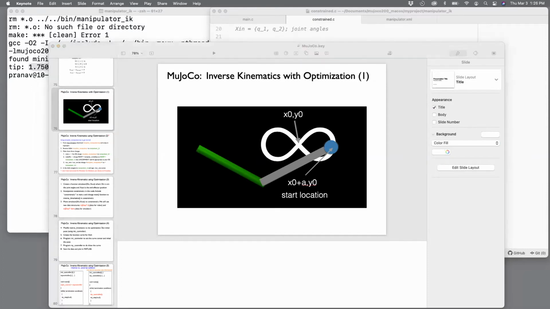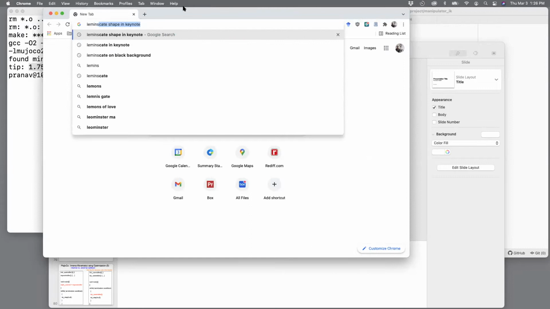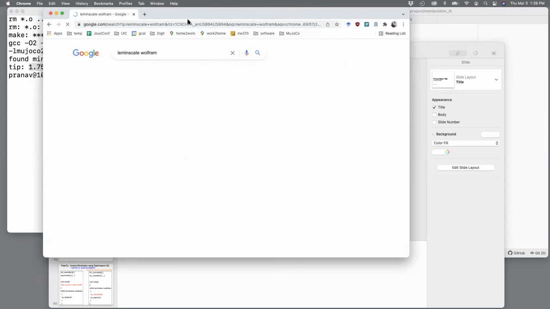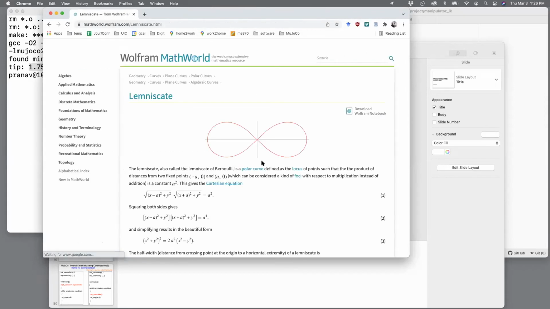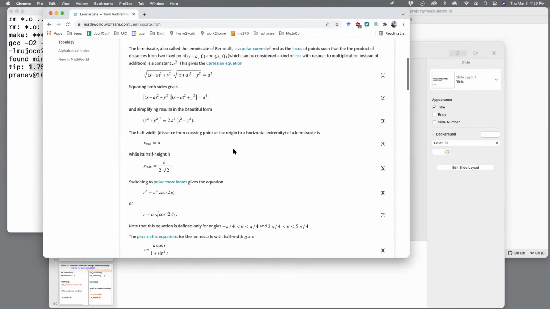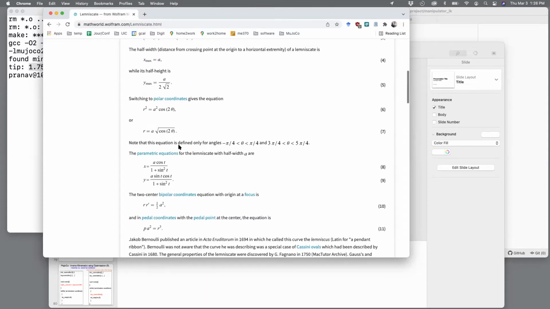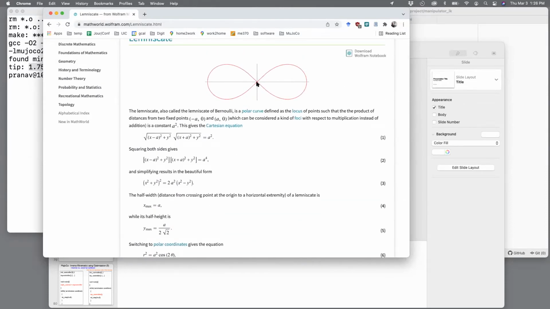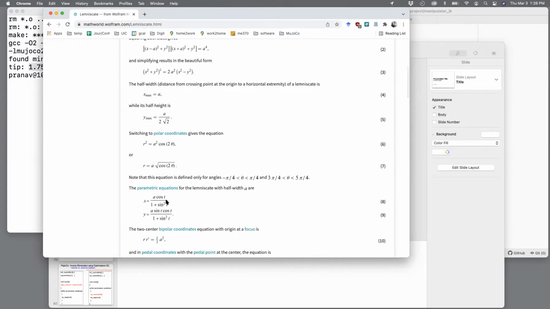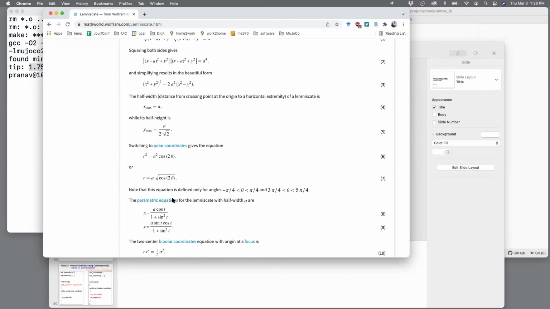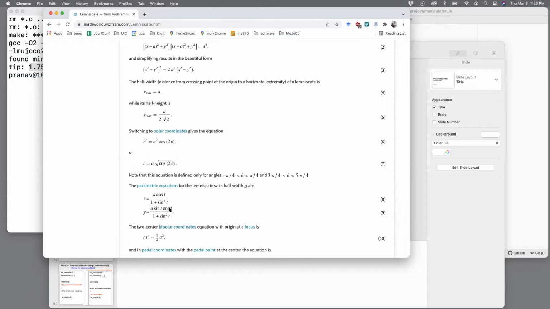What I'm going to do is search the formula for lemniscate. And I think Wolfram is a good place. Okay, so this is the lemniscate and a lot of equations for it, but the equation I'm mostly interested in is the parametric equation. So here A, I think, might be either this or the whole length of it. A cosine t, so t is the parameter. As t goes from 0 to 2 pi, it basically draws the whole lemniscate. And so these are the formulas that I'm interested in.